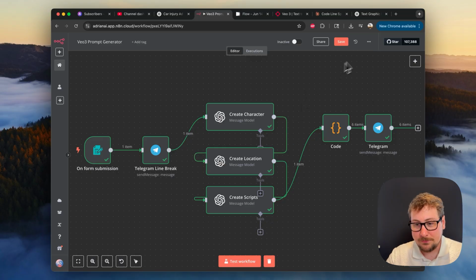So this will be completely free on N8N. If you haven't seen it before, I'm going to link some of my other tutorials so you can get more acquainted with the technology. But you can essentially make an account, import from file, go to my file in the description. You will have this entire thing. All you have to do is switch the credentials to yours, and you can start pumping out these scripts for yourself and putting them into Veo3.